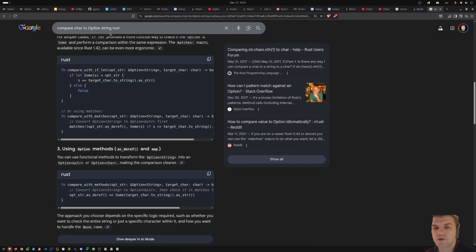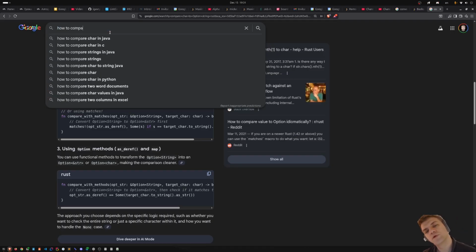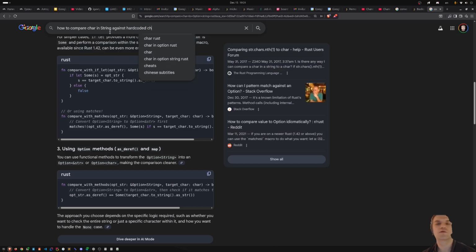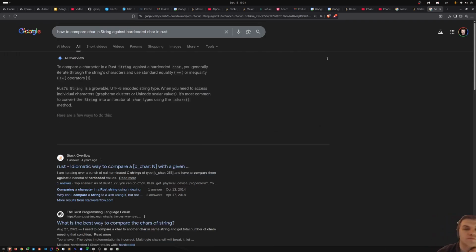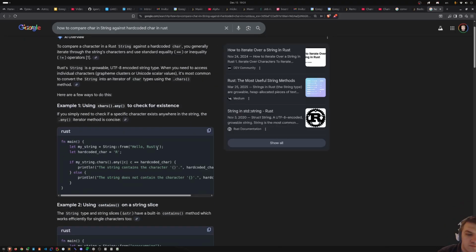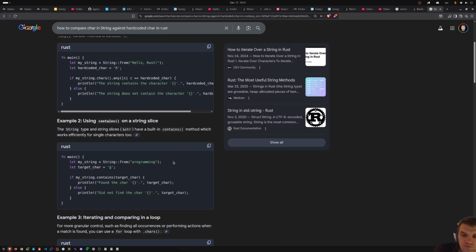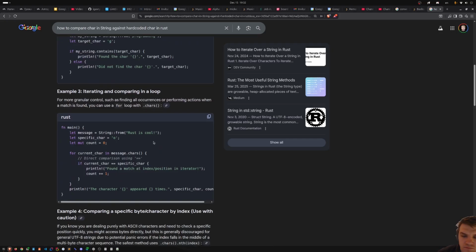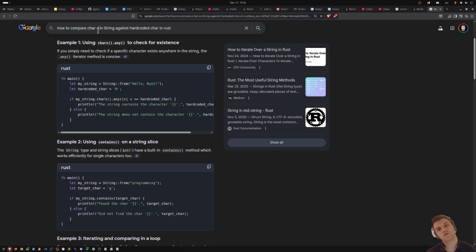How to compare char in string against coded char in Rust, at index.